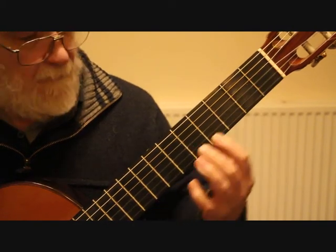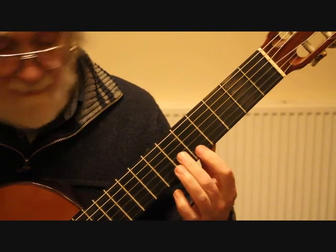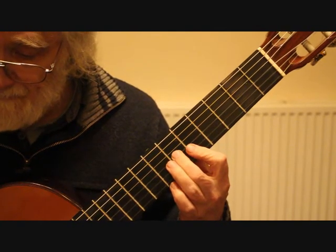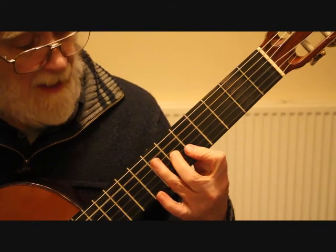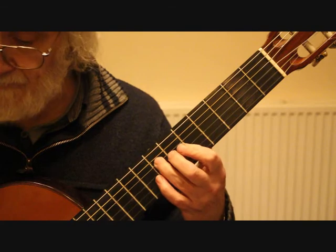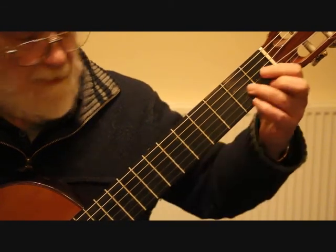And then we finish off with our A major chord, back to the 5th position, C sharp on the 6th fret of the 3rd string, and we're playing the 5th string, and finally finishing with our 3rd finger on the 4th string, 7th fret on A. So that now would be.